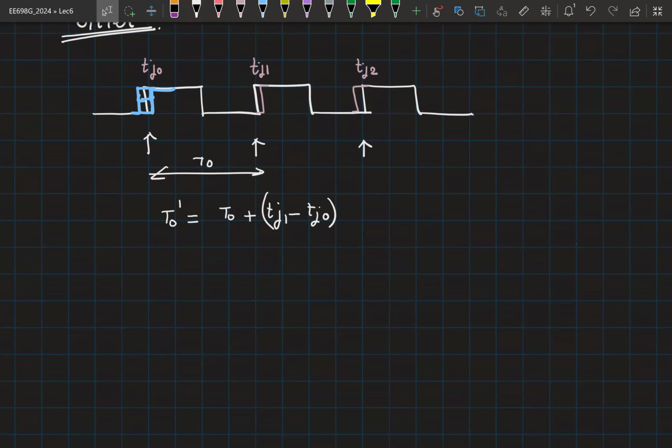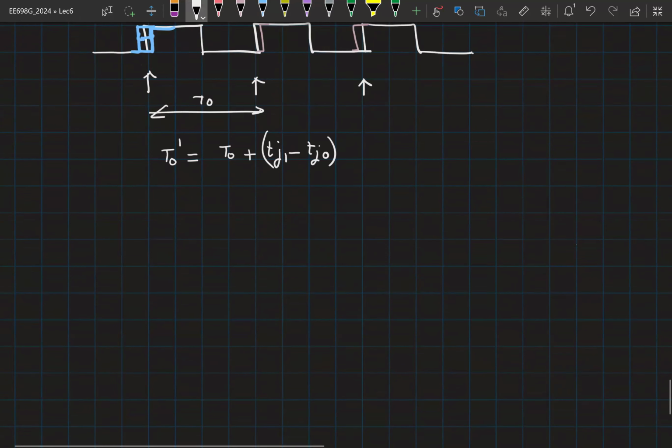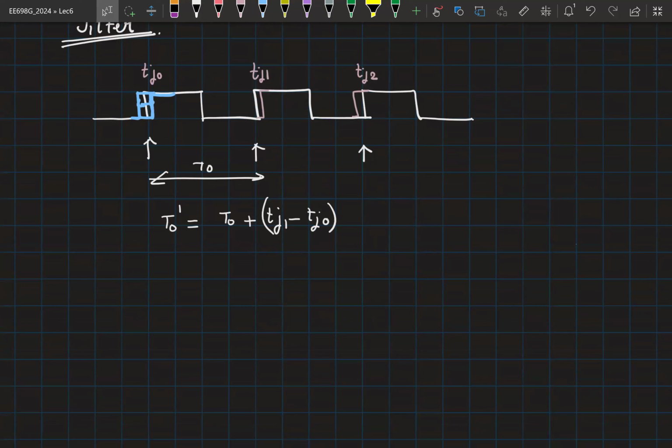Now, this jitter is not deterministic, meaning you cannot predict what its value is going to be. And that is because the jitter is occurring due to random events within the circuit. For example, if you have heard about noise in the transistors, such as thermal noise, flicker noise, etc. If you have not heard about it, don't worry yet. These are certain random processes happening in the circuits due to which jitter is occurring. Since they are random, jitter is also going to be random. So this means to study jitter, we will have to look at its statistics.